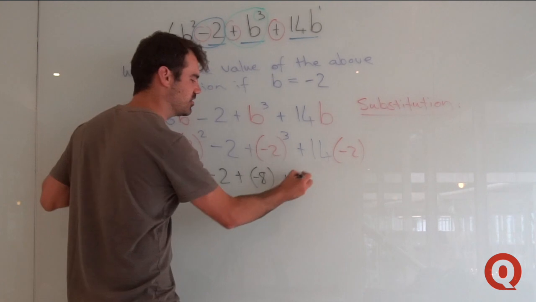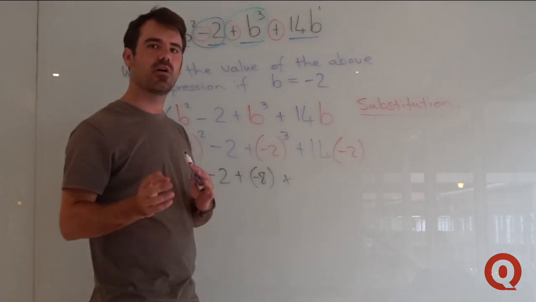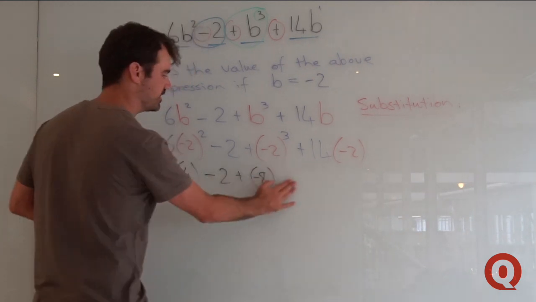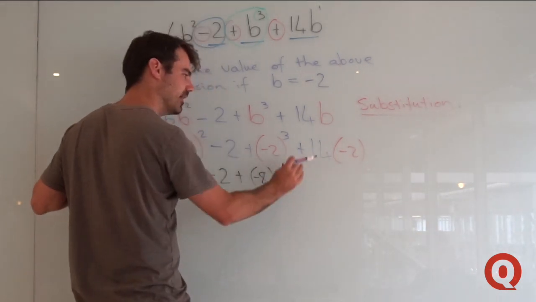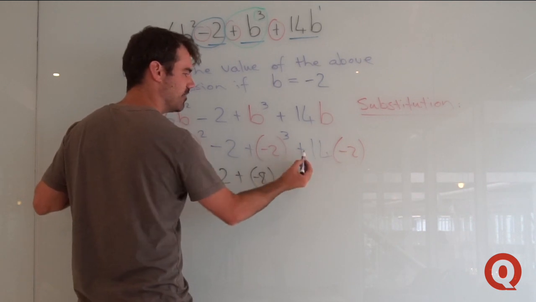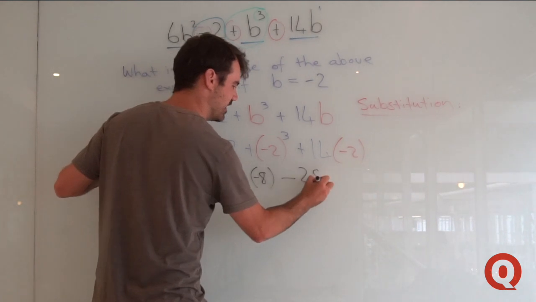Lots of students like to just do this before they even do this multiplication. Don't do that, because you don't know, your answer might become negative, which is what we're going to see right now. So I've got a positive 14 multiplied by a negative 2. I always like to do the sign first. Positive times a negative is going to give me a negative. 14 times 2 is 28.